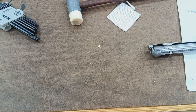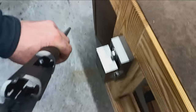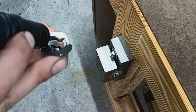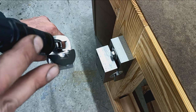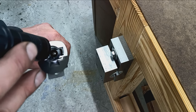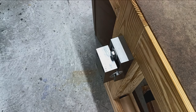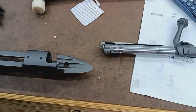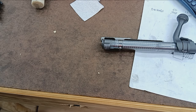And then, I don't know if we can get in here to see this. There. So it lines up perfectly with the bolt bore raceway there, where the extractor slides on this right side. Kind of see that cut. So that lines up perfect. Nothing's crooked. Headspace is perfect. Closes on a go gauge. Will not close on a go gauge with tape on it, representing our 2/1000ths of an inch difference. And it sure as hell won't close on a no-go gauge. Barrel is torqued.